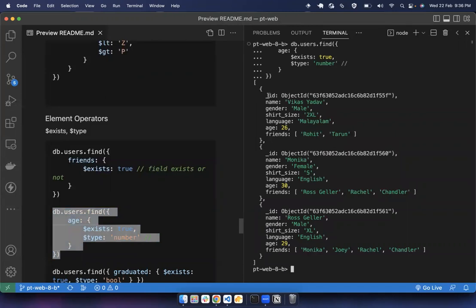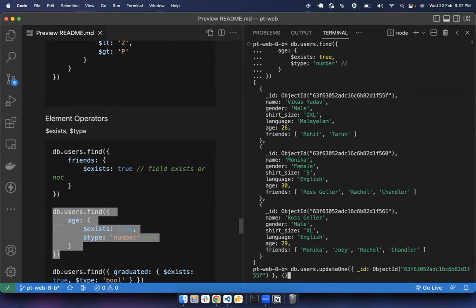If we, let's say, update the first document where we remove the age, or we change the age to, let's say, null, an empty value, db.users.updateOne, we give the whole ID here, right?